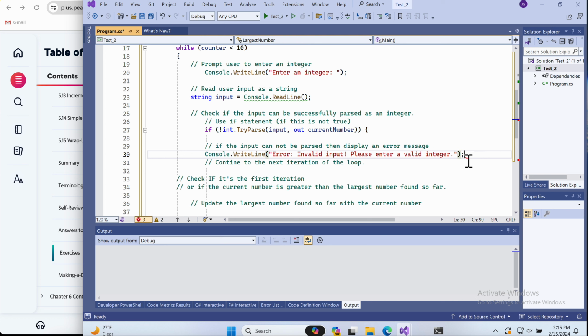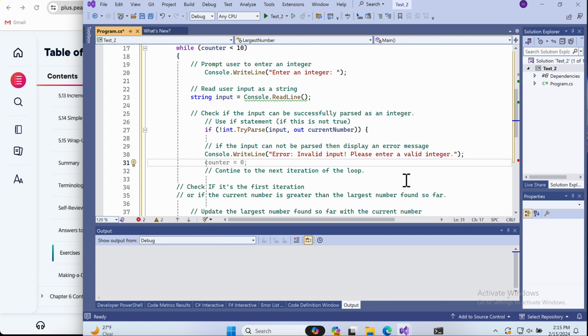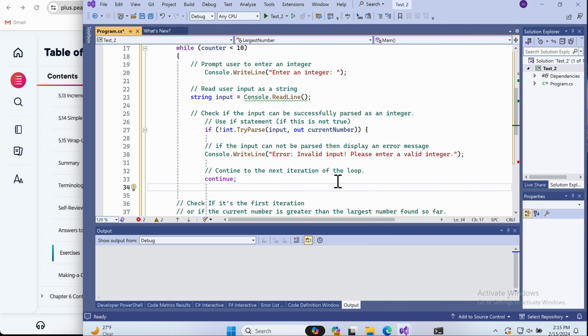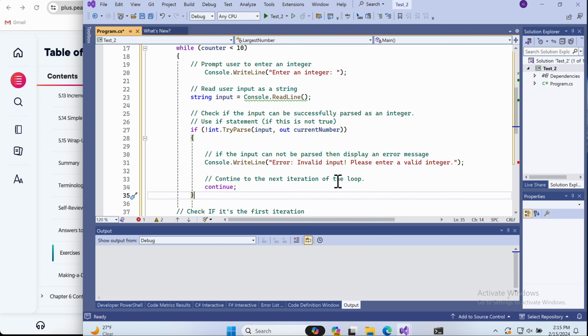And then don't forget our semicolon. And then we're going to continue to the next iteration of the loop. So we're going to do that by simply typing the keyword continue with a semicolon. Okay, and that'll be the end of our if statement.